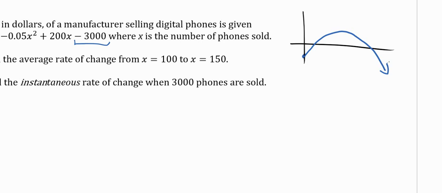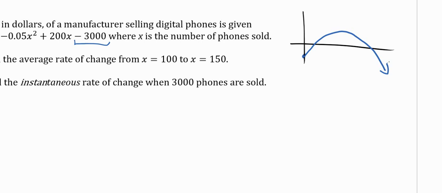So I could find the value where I start making profit, and it means that up to some point, this vertex, that's where my maximum profit will occur. And after that, I'm actually losing money on every phone that I sell. Why would that happen? I don't know. In math class, this is always the thing. There are sort of reasons why that would happen. With big companies, it's not typical. But with a small company, maybe all of a sudden you get overhead or something that starts to outweigh your profits, your costs. So that's what it looks like, right?